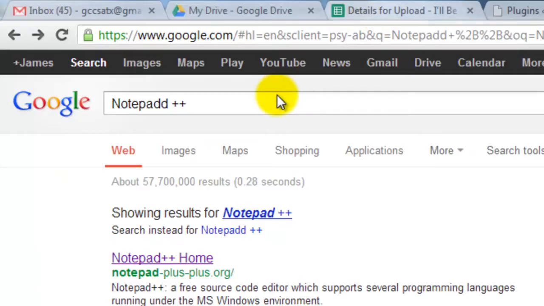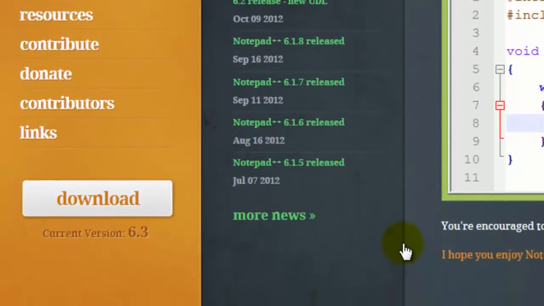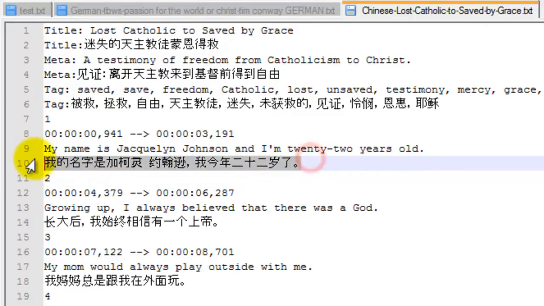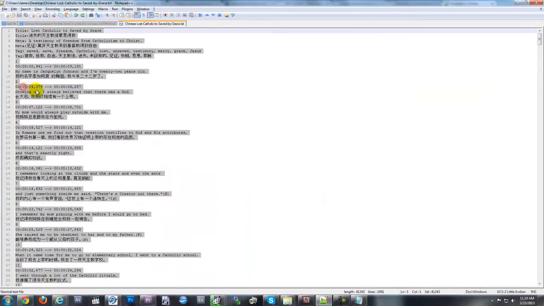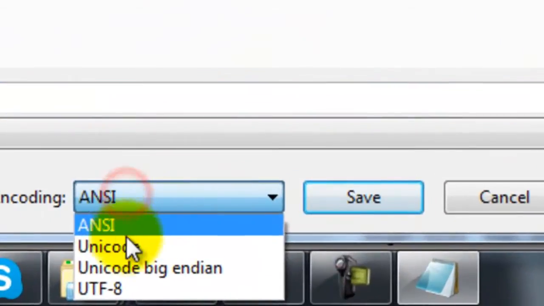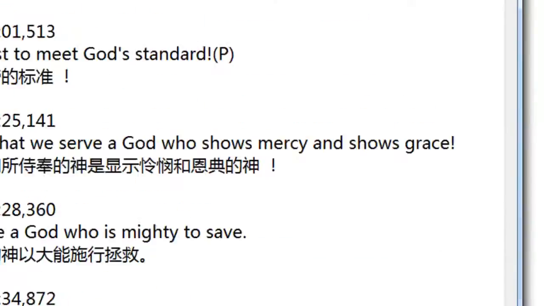and you can just type that in, Notepad++ in Google, and you can click right there and you can download it. So go ahead and do that. Once you have that, open your file in Notepad++. If you're not getting the characters for your language, then make sure you save it as a Unicode file. Again, the way to do that, say if I have this in Notepad, save as, right down here, putting Unicode. So be sure to do that.